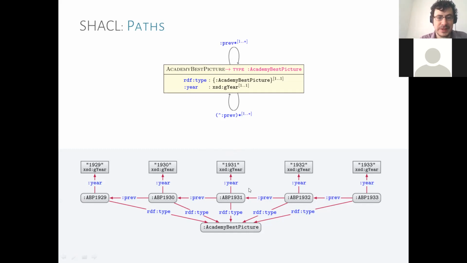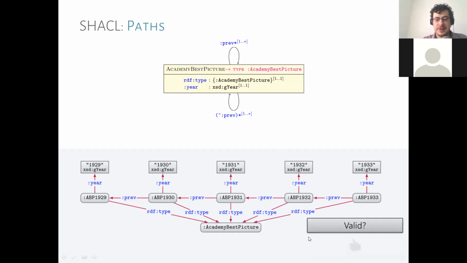So we say that this node satisfies the shape. Starting with this one here, we see that it has 1 or more previous star because itself counts under previous star. That satisfies the Academy Best Picture, so we're fine. And here, it again counts as itself since it's star for the inverse previous. So this is also fine. So these ones are also fine by the same reasoning.